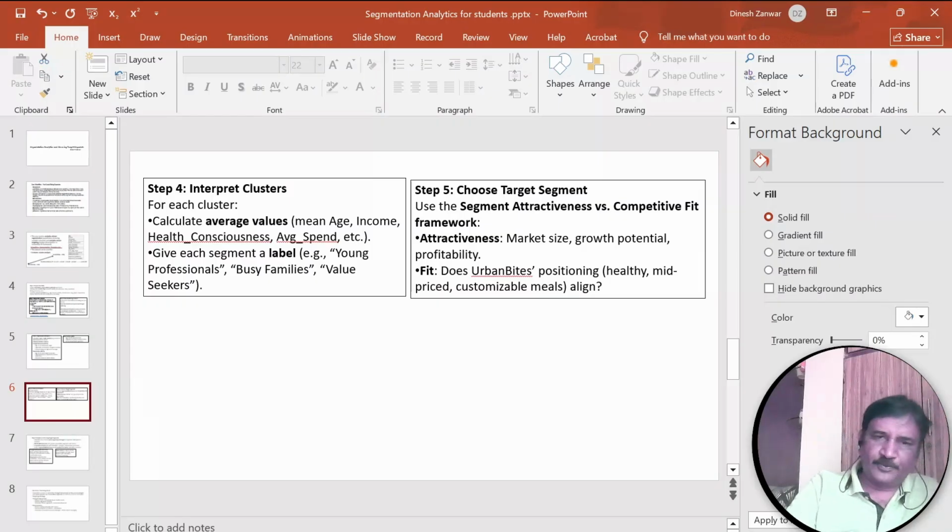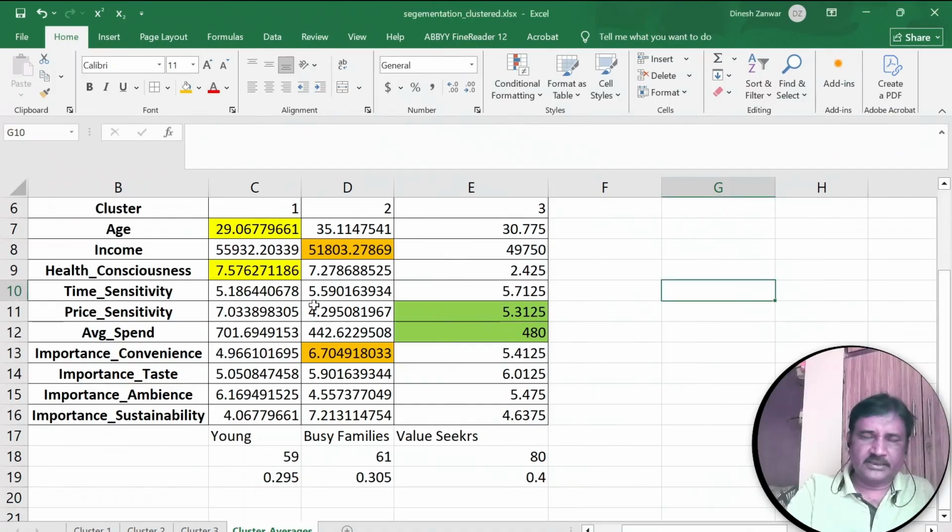So the first group, if you look at, you will come to know that the average age is less and they are health conscious like the youngsters are, right? There are a few other characteristics which have not been displayed in this worksheet. Only numerical information is there, but if you refer to non-numerical information, then you will be convinced that I can give the first cluster the name young professionals.